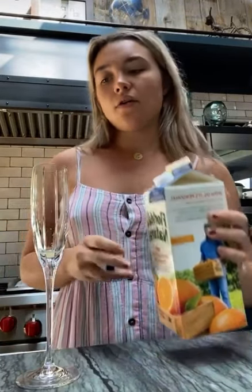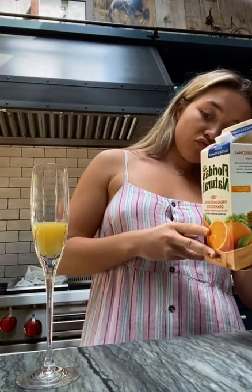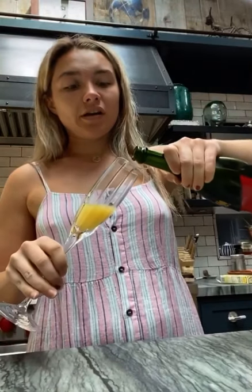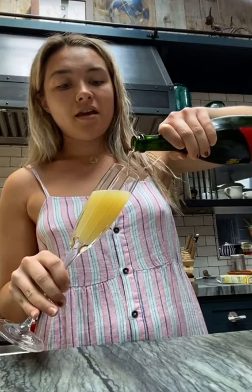Or make yourself a Buck's Fizz, which is what I'm going to do. So whilst we wait for our browned bread in the toaster — some other people call it toast, but it's always best to be extra fancy — you're just going to do about an inch of orange juice, and then plop that in there. And we're good to go. More waiting — it's great.